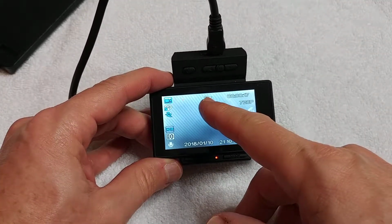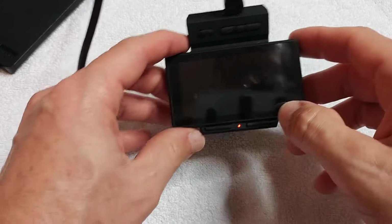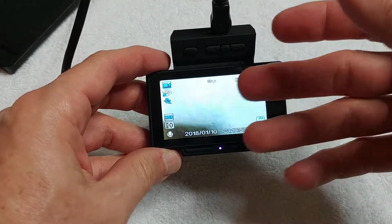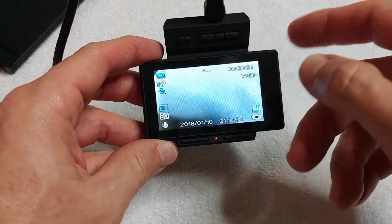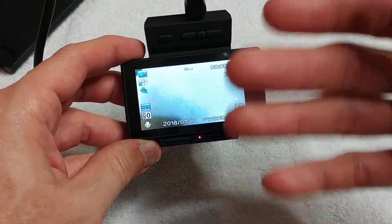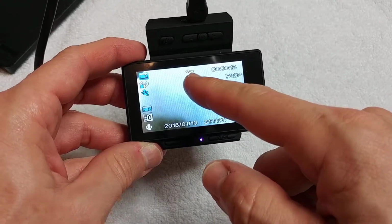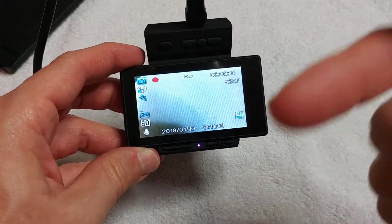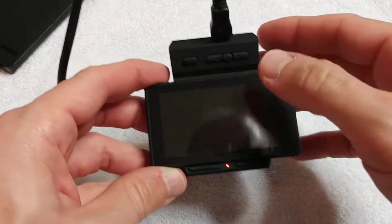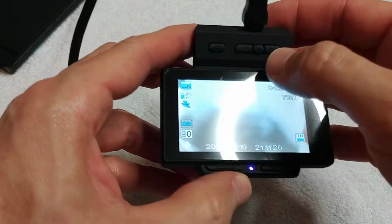And here you also see this lock thing. So that means when you start your car, it starts recording, and when you shake it really strong, then it thinks it had a collision or something, and then it locks the video, so it won't be overwritten in the next cycle. Otherwise it overwrites all your files permanently. You can see these settings.